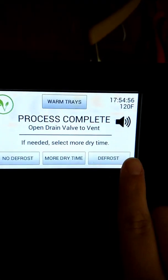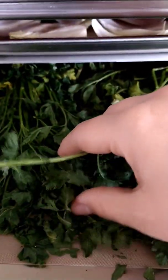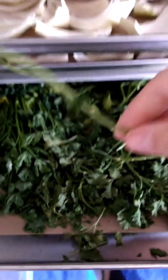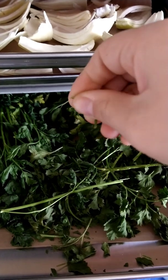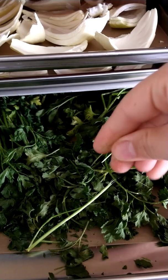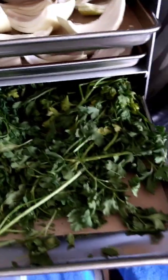I'm gonna go ahead and put this on to defrost — that'll actually make it a little quieter in here. It's just completely dry. On my parsley and cilantro, I throw the stems in too, because once it's freeze dried you can take these stems and just powderize them. I'm fine with putting the powder into stuff.